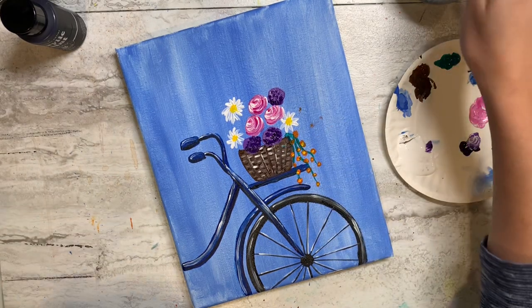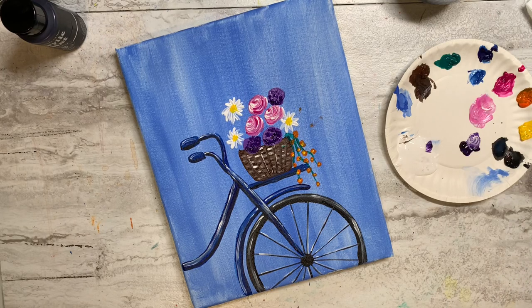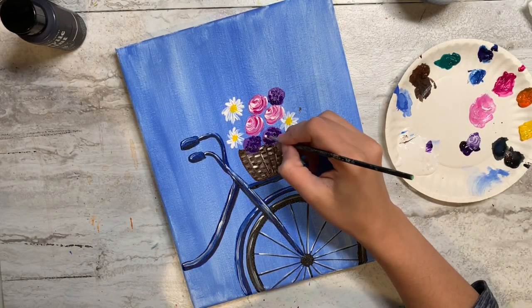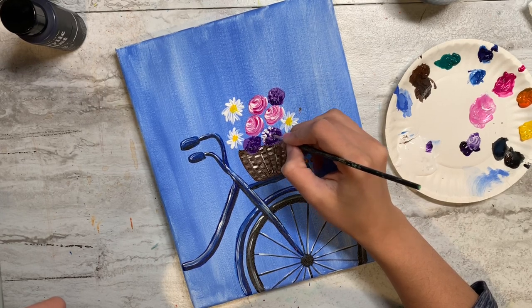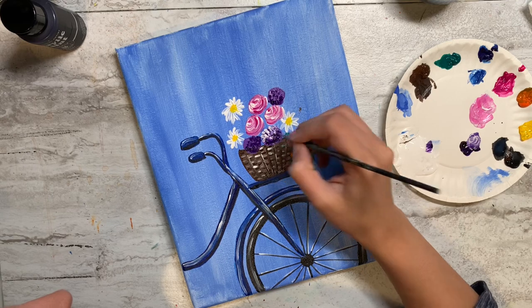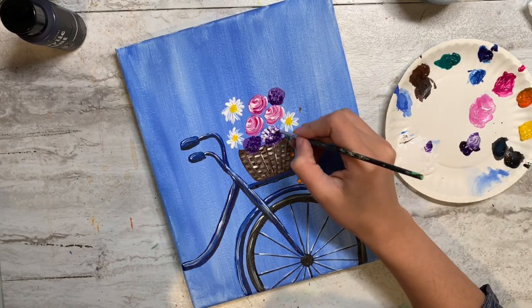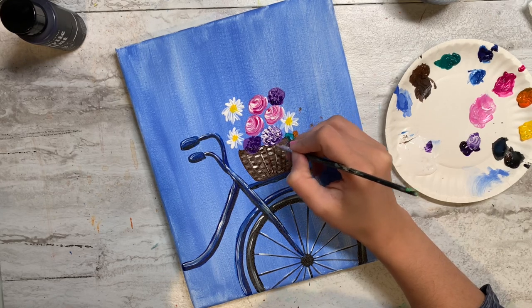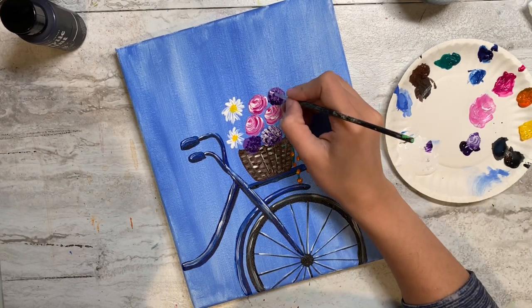Okay, now I'm just gonna clean my brush, and I'm gonna do the same thing with the white. So I'm gonna take some white and just add a dot like that. Don't forget to just go on the edges like that. And don't ask me what type of flower this is, because I don't know. Okay, so there is my flower here.